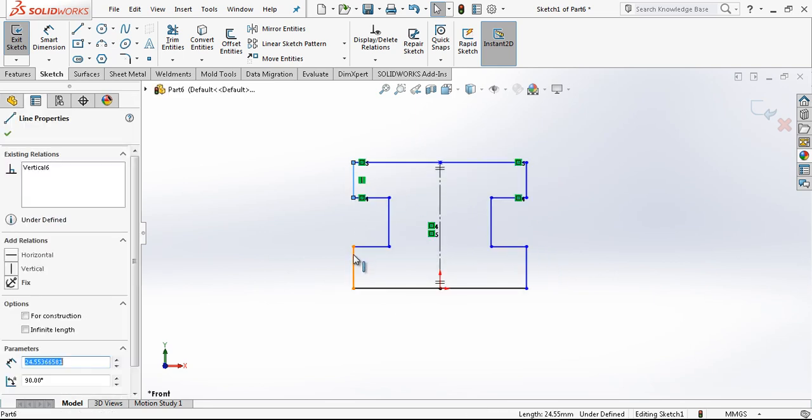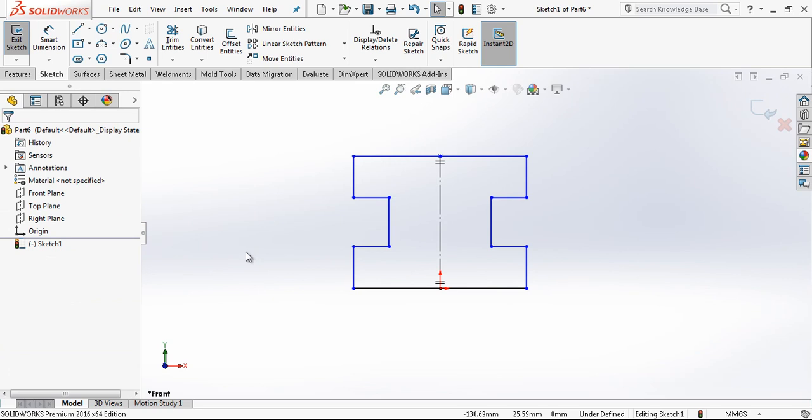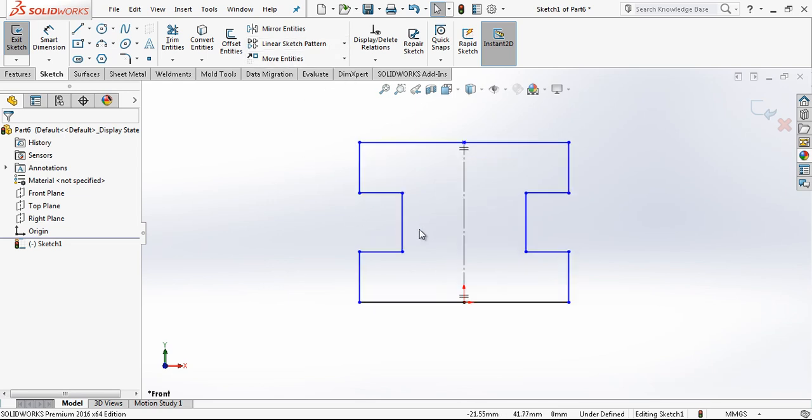It is a useful command when you are making some things. I think you would like to use it. It is completely creating your contour without you mirror it, and that's a nice command.